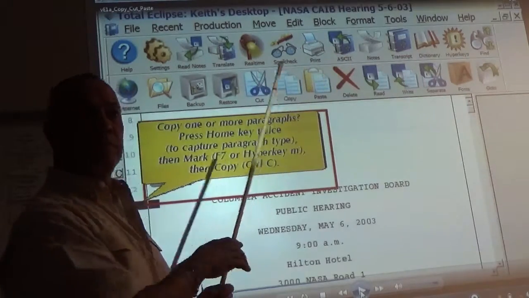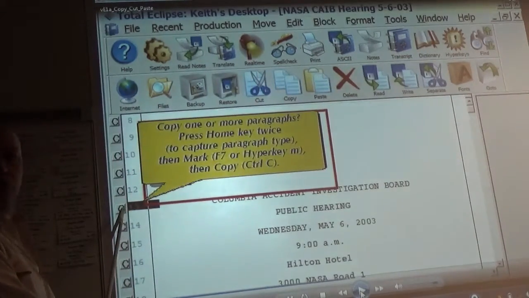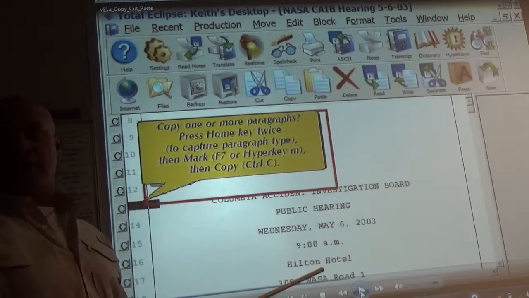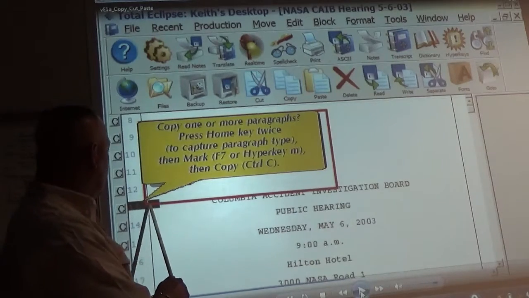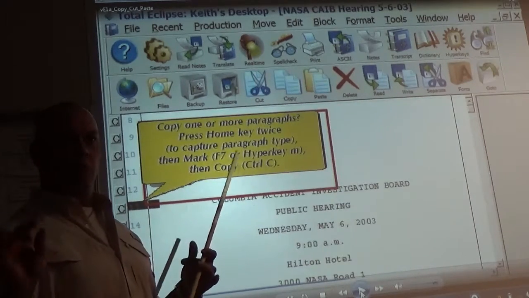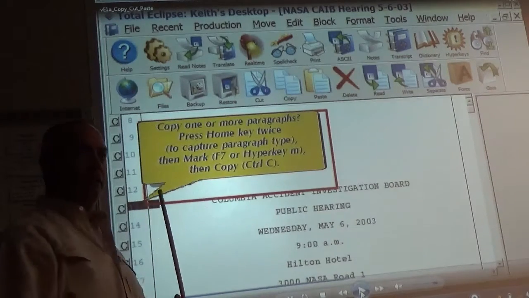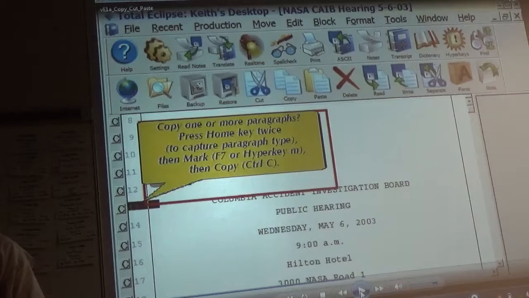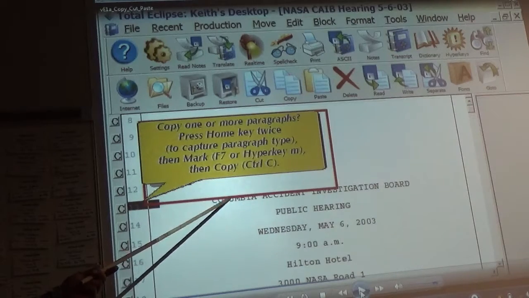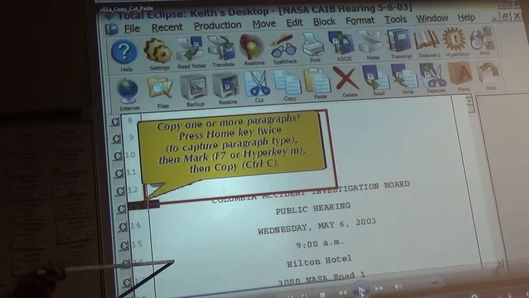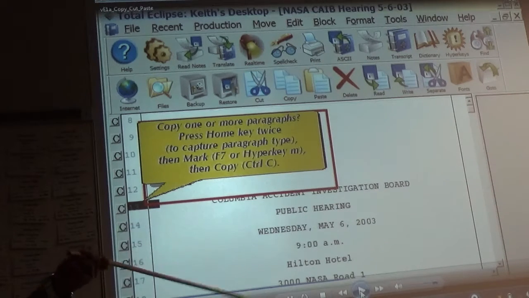Push the Home key a couple of times so that it knows, then start marking. So you put your cursor here, Home twice, should send it over, then go down. Okay? Because if not, all it's going to do is mark this text, and then everything's going to be over here. So if you want to copy it just like it is, that's how you do it.